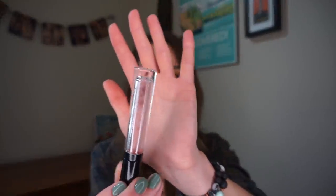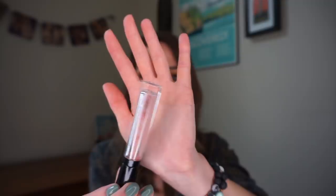My first pick was for the prompt 'a category that you are best at panning,' so I chose this e.l.f lip oil in the shade Nude Kiss, because I find glossy products are just the easiest for me personally. As you can probably tell, I used up every last little bit of this product. I took out the stopper and scraped it all completely out.